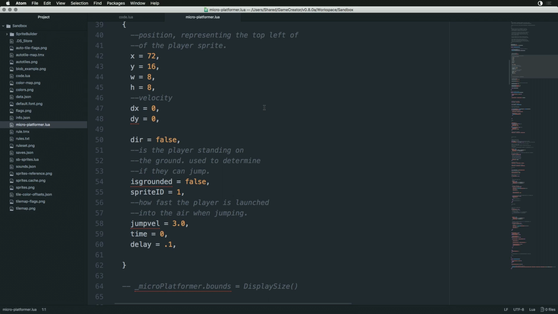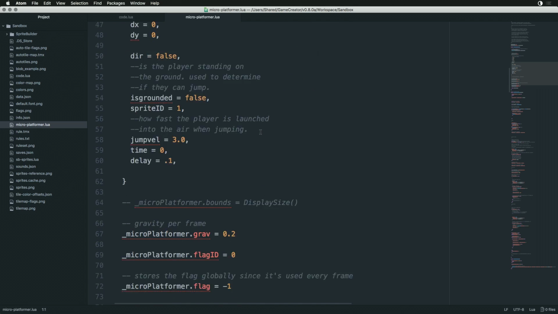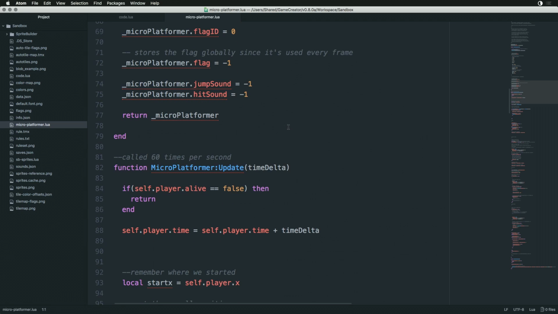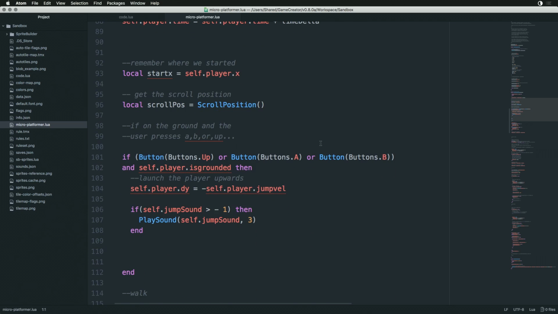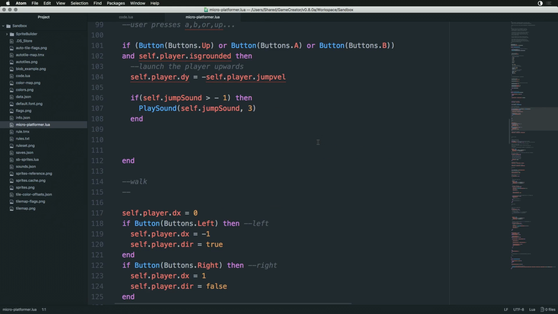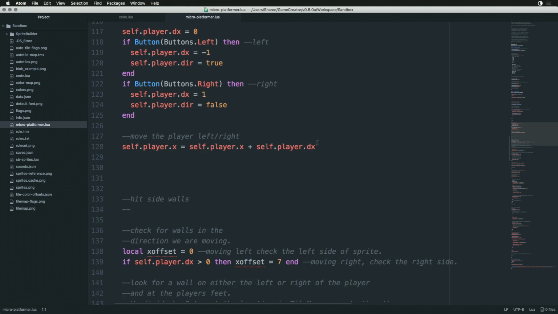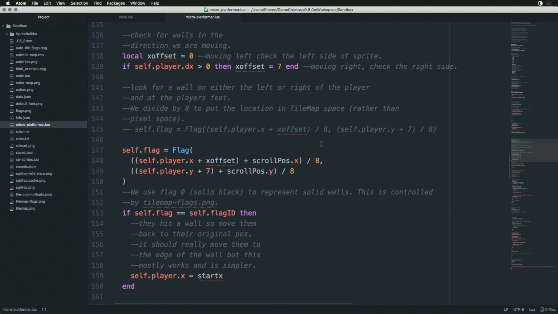I just gotta remember how I implemented this. I have movement, fine.